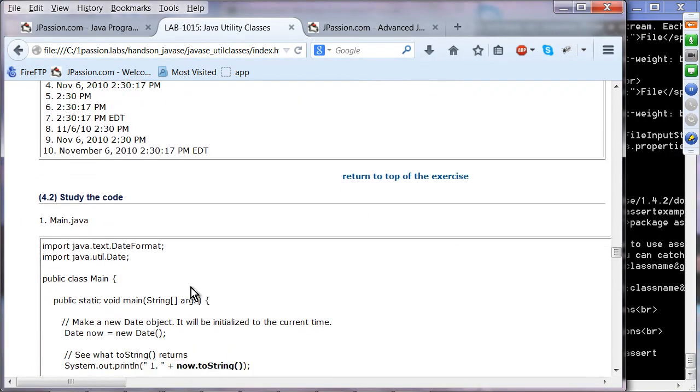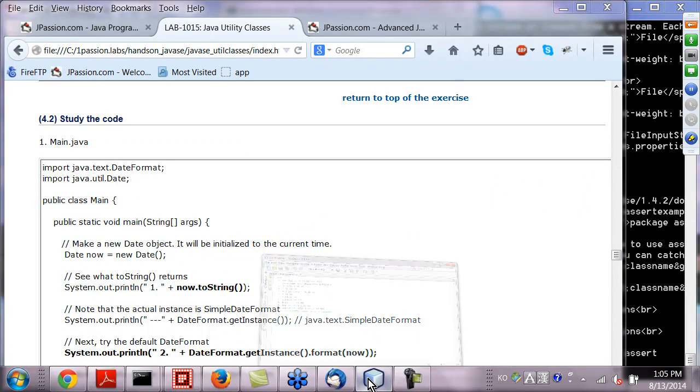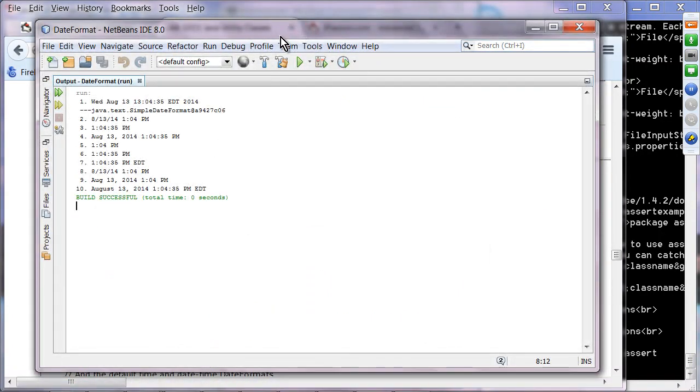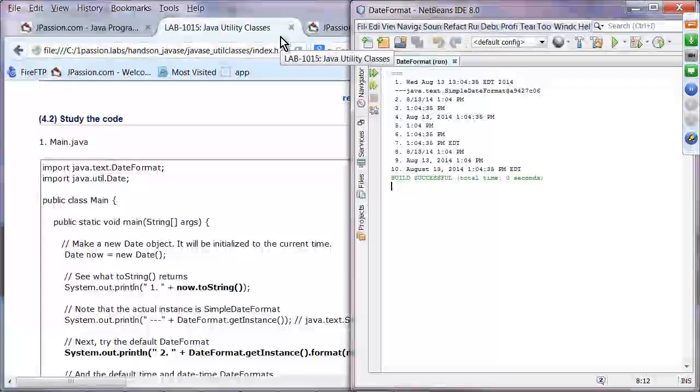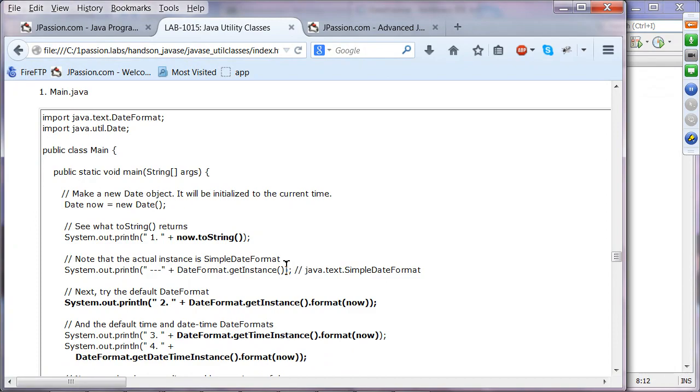The next one is where we want to display the date. DateFormat is an abstract class. Again, we haven't talked about the concept of an abstract class yet. An abstract class is a parent class from which you create a concrete class, just like the Calendar class.